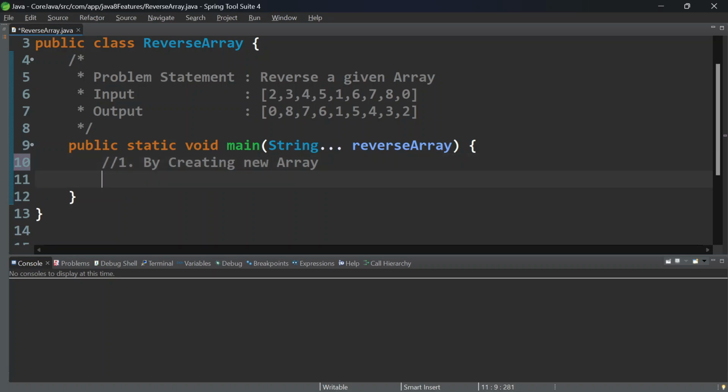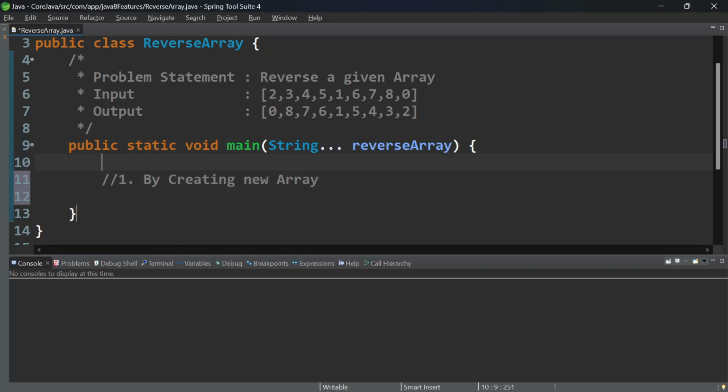Let me first take an input source, that is an input integer array. I am taking the array name as array, and I am taking these elements as well. I am taking the input as it is and assigning it to the array. So now the input is ready.